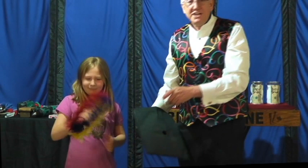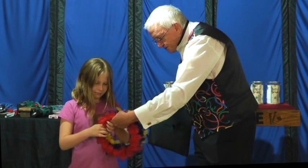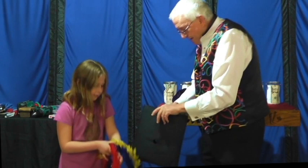She's changed them to colors, yellow, blue, and red. A round of applause for our young lady. Go ahead and separate them, please, so they can see there's three rings there. I'll grab onto one of them. There we go, just like that, three separate rings. All right, push them back into the bag. You can do it. Push all the way down.